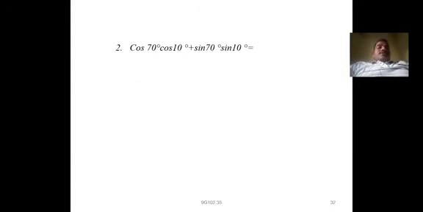Now the next one is cos 70 cos 10 plus sin 70 sin 10. This one also we have discussed. It is cos a cos b plus sin a sin b, which is cos of a minus b, cos 60. Cos 60 value is 1 by 2. So the first option is 1. The second option is minus 1, wrong. The third option is 1 by 2. This is the correct option. The last option is minus 1 by 2. Here I forgot the A, B, C, D actually. C is the correct option.